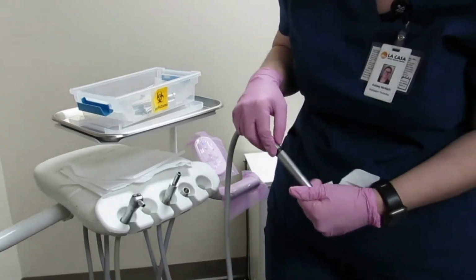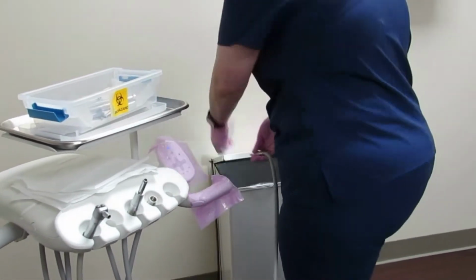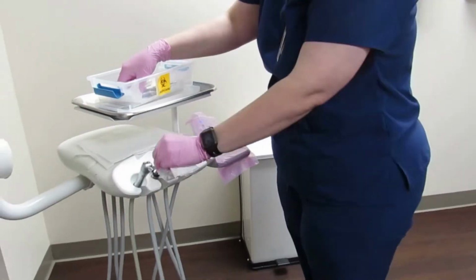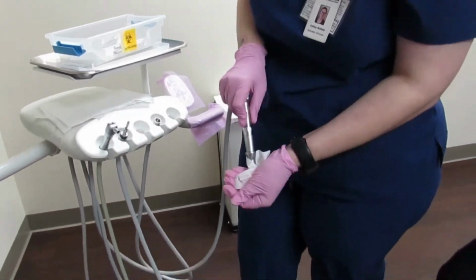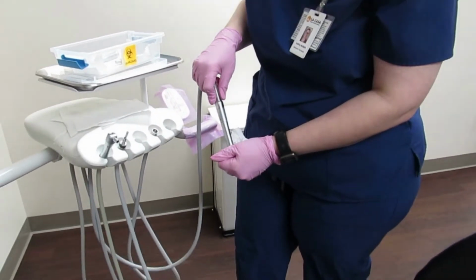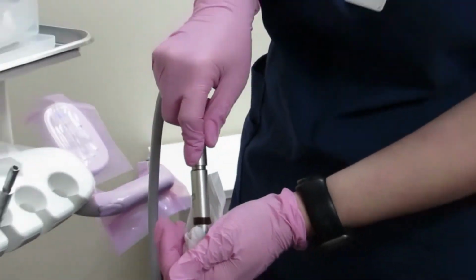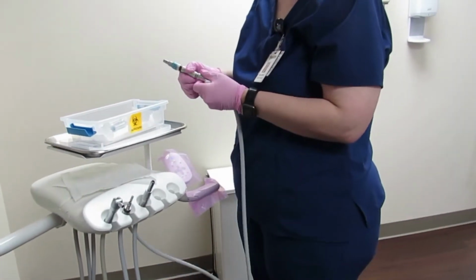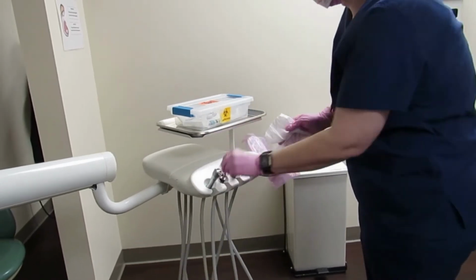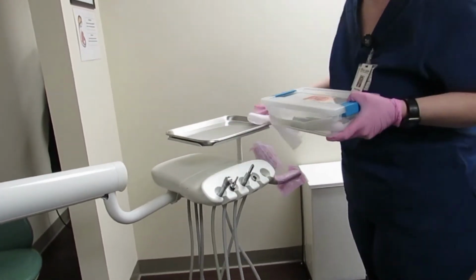Once in the operatory room, all handpieces will be purged for a minimum of 2 minutes. This will help expel any excess lubricant. After purging is done, the area that was used will be disinfected. Remember, cleaning and disinfecting all operatory surfaces is very critical.